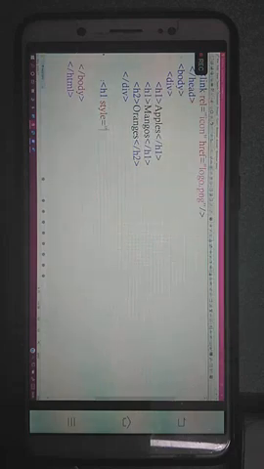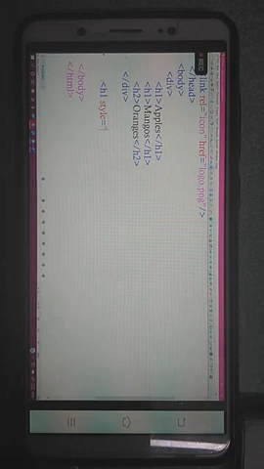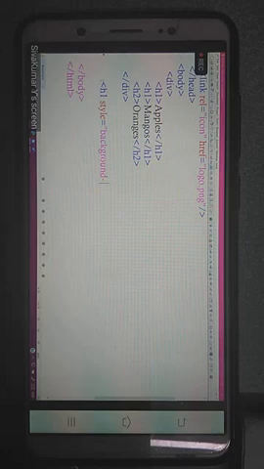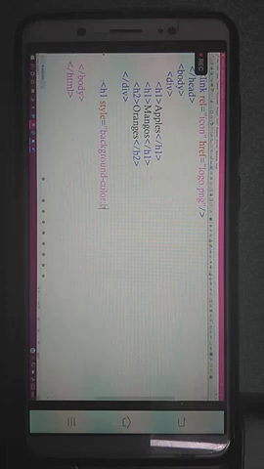I'm going to apply one more setting, the style. Background color I'm applying first. Background or background color, your choice, whatever it may be. So background color, blue I'm taking here.